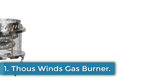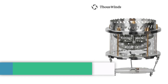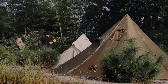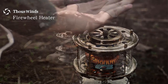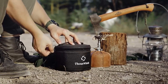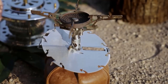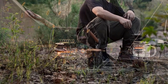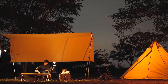Number 1: Thouz Wins Gas Burner. The Firewheel Heater by Thouz Wins is a portable and efficient radiant heater designed for outdoor activities such as hiking, camping, and self-driving adventures. This lightweight heater, weighing only about 575 grams, utilizes tungsten filaments to generate a significant amount of heat in a small area. Its features include a cooking stand for preparing food, a thickened tungsten wire for quick heating, an aluminum metal radiator plate for safety, and a universal base compatible with various burners.